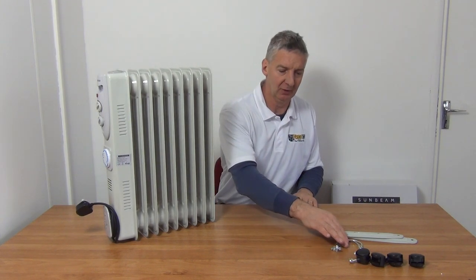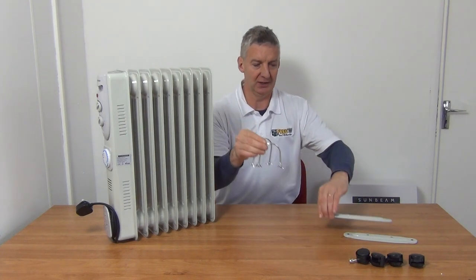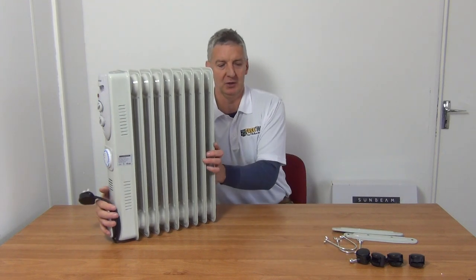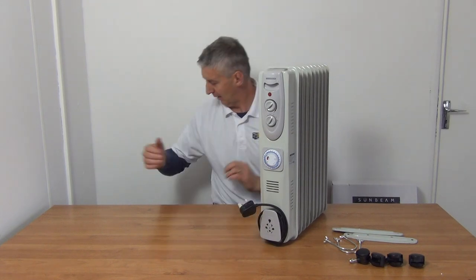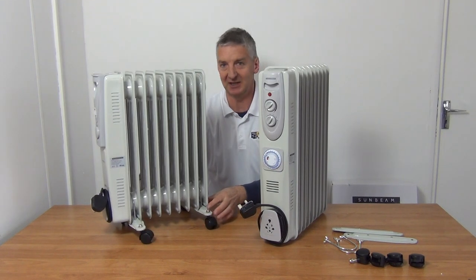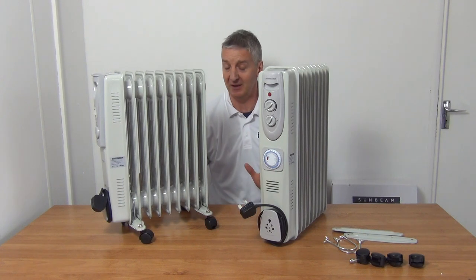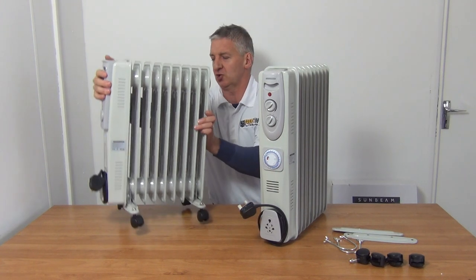We have a base held on by two u-bolts, and four casters. I've pre-assembled a unit here — this is actually the simpler unit without the timer, pre-assembled for a previous video — and you can see the caster and base assembly. The u-bolts and four casters didn't need any tools, and it took me between one and two minutes. Extremely straightforward process.